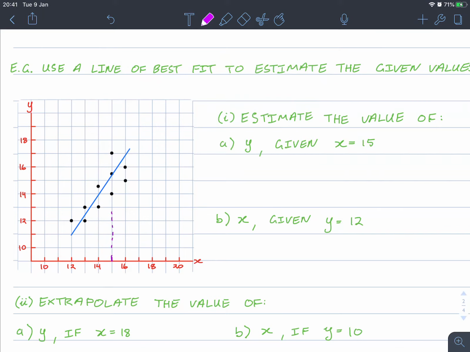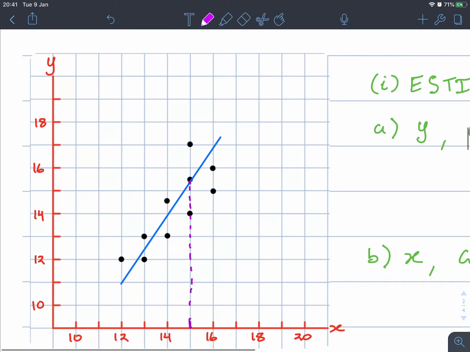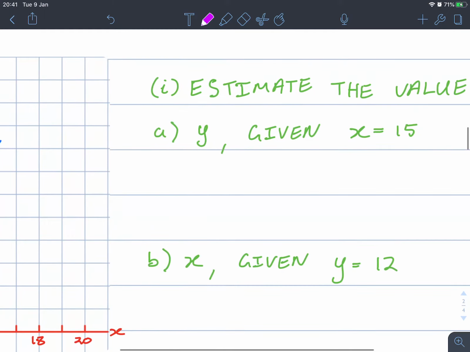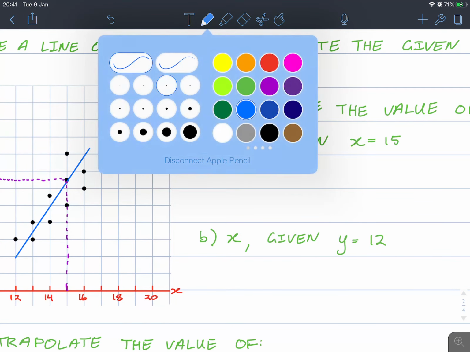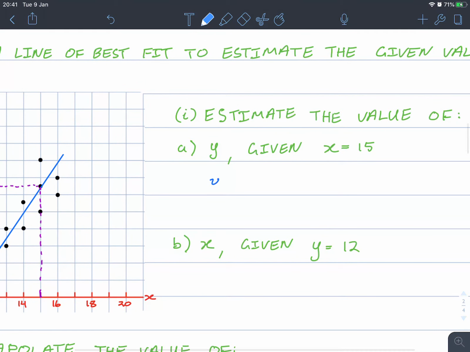We go up to where it touches the line. And then we go across to see what value that is. That's about 15.5. Okay, so that's the answer I'm going to use. So when x equals 15, according to this line of best fit, y is approximately 15.5.